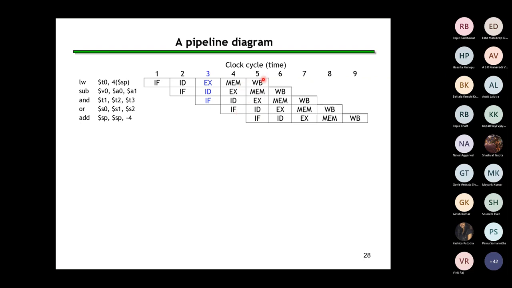Yes. Because they have to be distinct, because you have hardware for each of them. So you cannot have two write back or two execute in the same clock cycle. That's not possible. They must be distinct, right? Because one hardware module can perform a task for only one instruction.